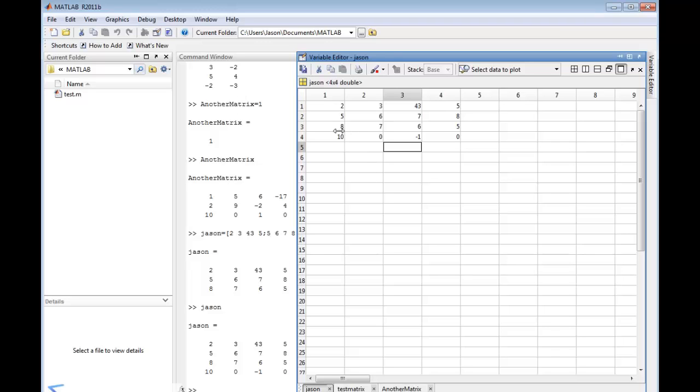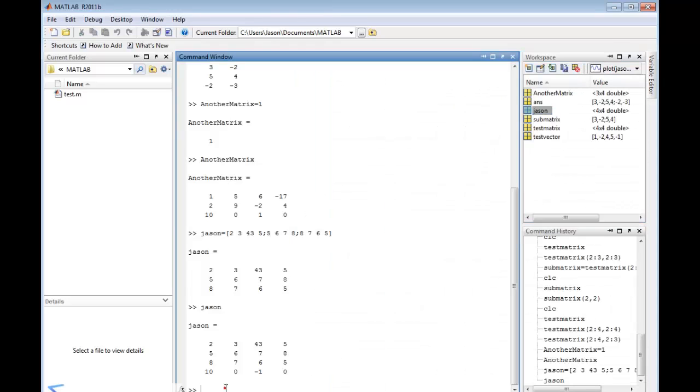But if you're entering data directly and manually, and you don't have any other way to do it, what if you have a lot of scientific notation? What if you have very large numbers, very small numbers, lots of decimals, like 0.0010 or something? That's cumbersome just to type out in one long line on the command line. So it might make a little more sense for you just to come into the variable editor here and type it all in. But either way, once the matrix is created, you can use it the same way as any other.